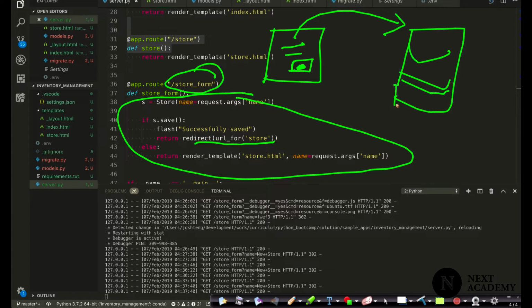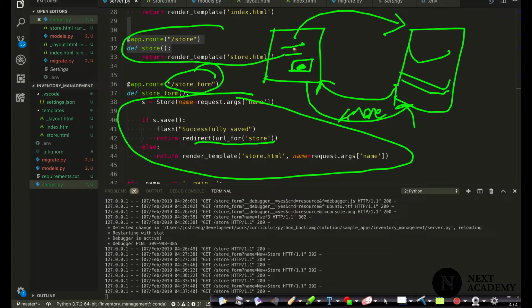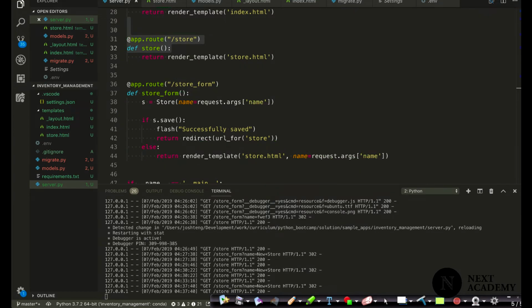Essentially what it's doing is telling the browser, okay, I want you to redirect to store. So now the browser gets the request and is being instructed to redirect to store. So it makes a new request to the server to /store. Now it's a whole new HTTP request response cycle. This will run, and our goal is to render template store.html. So the server prepares store.html and returns it to the browser. Essentially, that's how the web works.